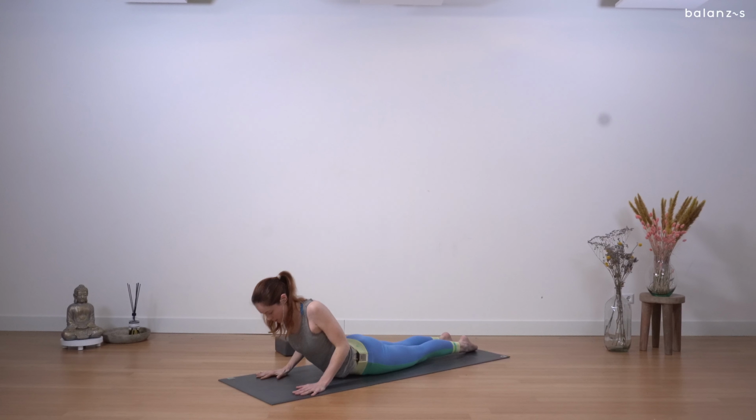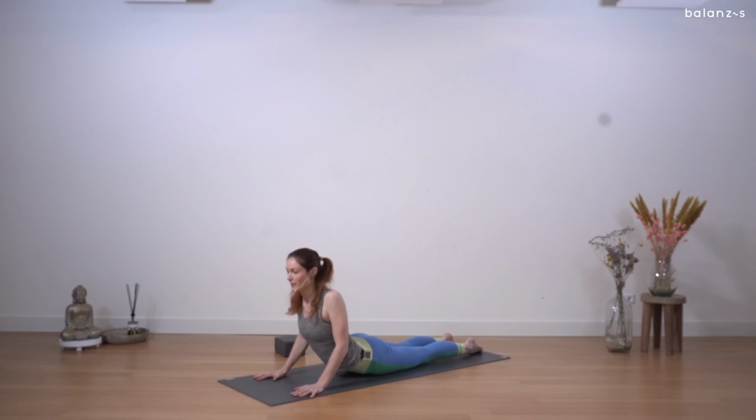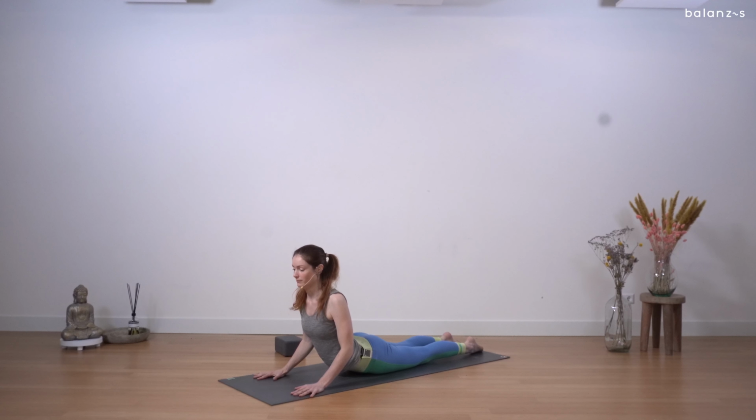Full Cobra now, hands are still underneath the shoulders. Press the hands into the mat until you feel that your pelvis wants to go off the mat. That's when you're going too far. So pelvis is on the mat. This is where it is. Tops of the feet into the mat. Open the chest, shoulders down. And smile, because it's still fun.